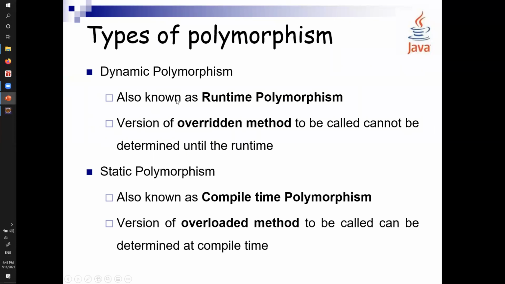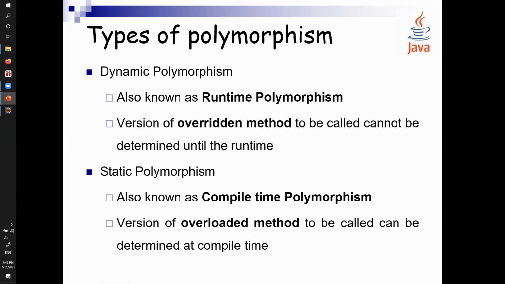We have two types of polymorphism, dynamic and static. Dynamic polymorphism is also known as runtime polymorphism. This is the version of method overriding, because when you have method overriding, until runtime you can't be sure which method you are referring to.